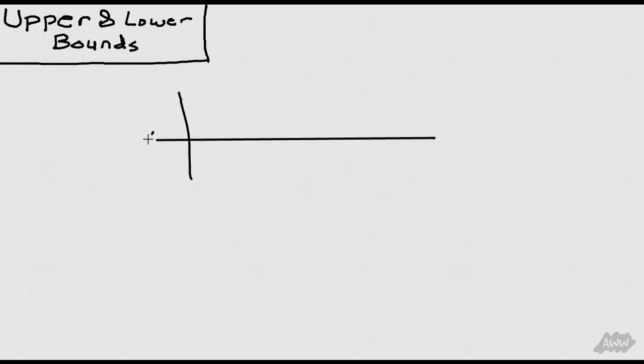Hey, this is a discussion about upper and lower bounds prior to our discussion on set notation and asymptotic analysis. So oftentimes with algorithms, running times, we're concerned with which algorithm's better, and the same thing goes for functions. So in order to do that, we use upper and lower bounds, and we also use big O, which will be covered in a later video.